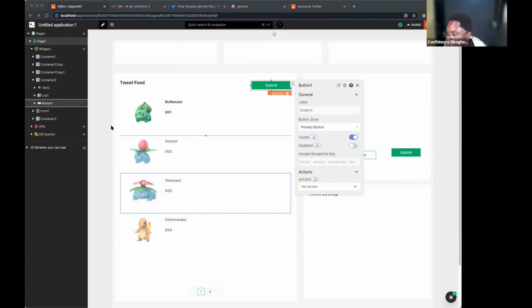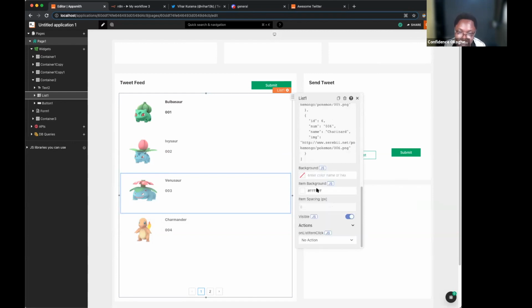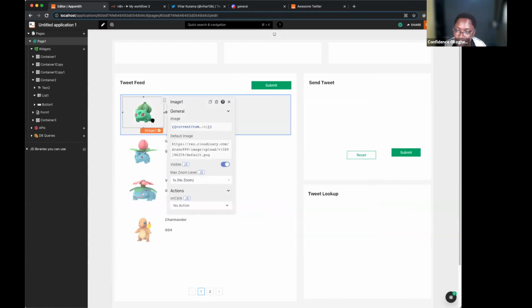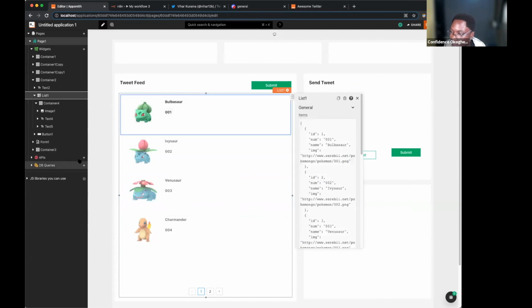Hey, Confidence, can you talk a little bit more about why we're using the list widget for this one? All right. Okay. So that is because we are getting an array of tweets, and that's a list of tweets. And the list widget would be perfect or ideal for displaying these tweets we have coming from the API. So if you take a look at this, the dummy data we have right here is a list, and a list widget is very nice for displaying a list of information that has related components. We can see an image widget, and we see that we have a bunch of text widgets right here.